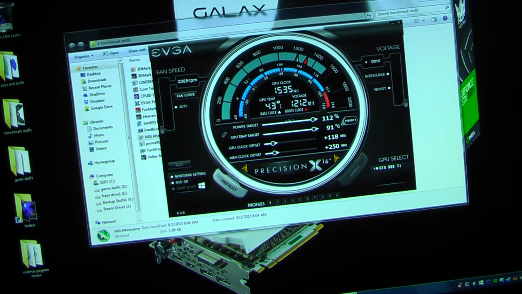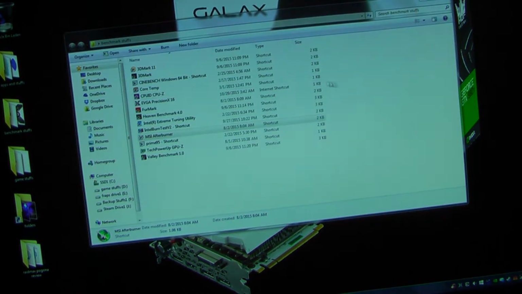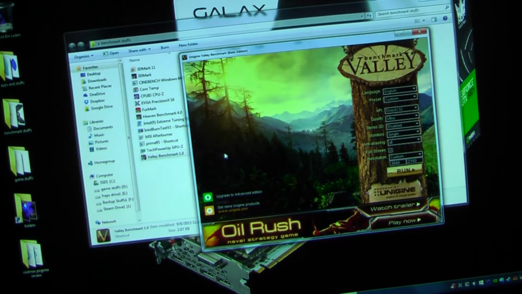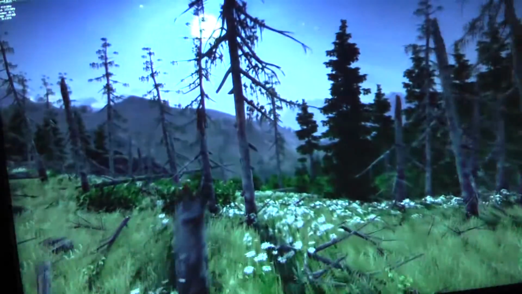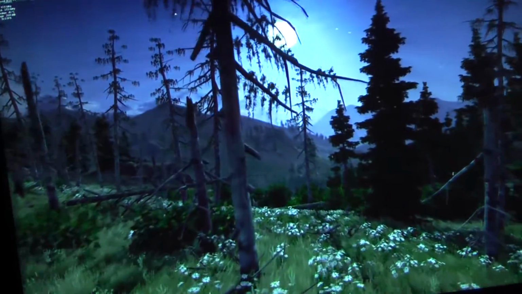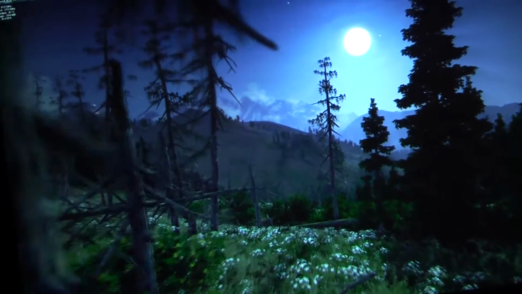So we're at 1535, back down to 43. So this is what it was stable at with the voltage on. Let's see if this is actually going to be stable without voltage. I had someone say that their 980 Ti, I think it was a Kingpin, like 74 or 80%, was stable with no overvoltage at 1550. I will get my phone and check that. I'll be right back.